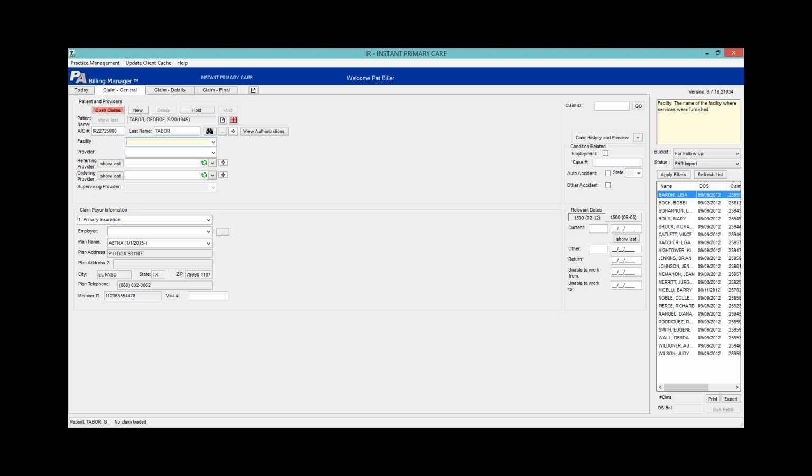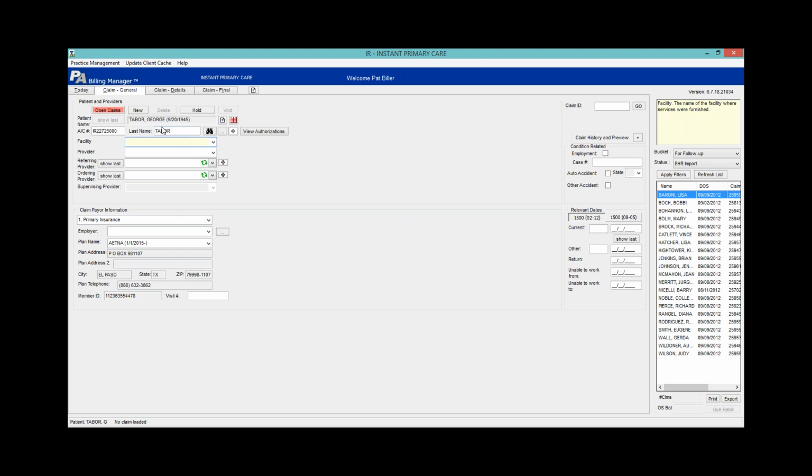Also, the system will create pop-up notes for global periods. So if you bill out a code that has a global period, the system will automatically create this pop-up note to pop up and notify you that you're sitting in a global period. And then once that global period is over with, that pop-up note will stop popping up. However, it'll still remain as a note on the patient's account. So you don't need to track your global periods anymore. The system will track them for you.